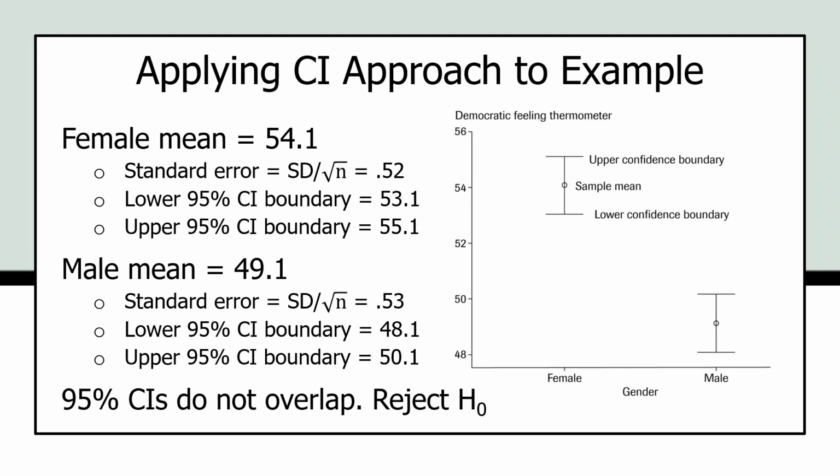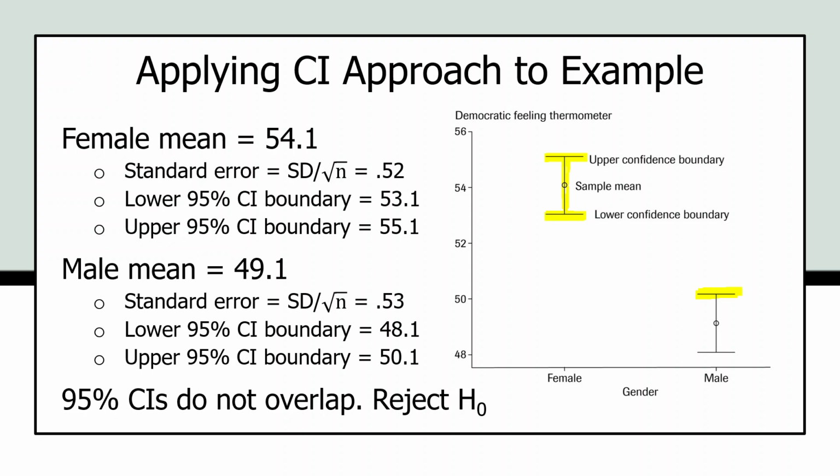So what we can say is that in the population from which the sample was drawn, the lowest plausible value for the female mean in the population is 53.1, and the highest plausible value is 55.1. Any claim within that range cannot be rejected. Every proposed population mean in that interval is plausible by this definition. Do the same for the male mean, 49.1. Figure out the standard error of the sample mean, multiply that by 2, and add it to 49.1 for 50.1, and subtract it for 48.1. So the inferential question here is, does the lowest plausible female mean, 53.1, overlap the range of the possible male means? Well, the highest plausible male mean is 50.1, so these two plausible limits do not overlap.